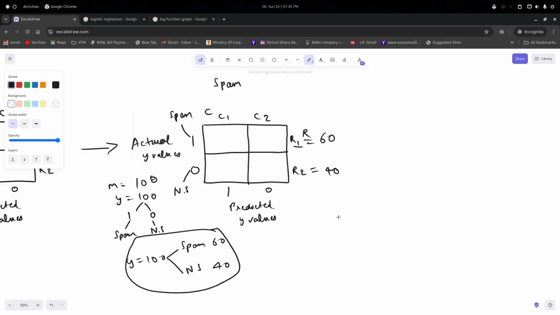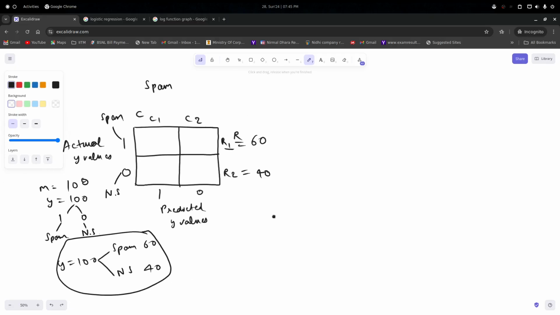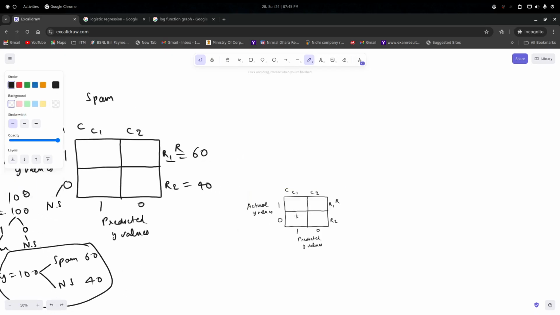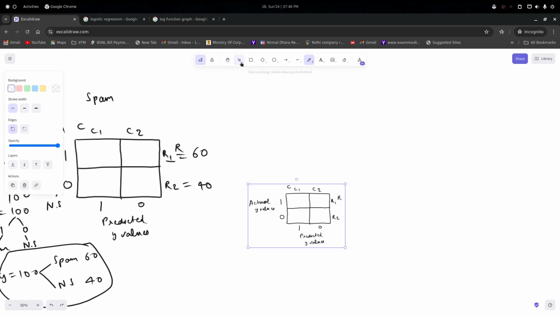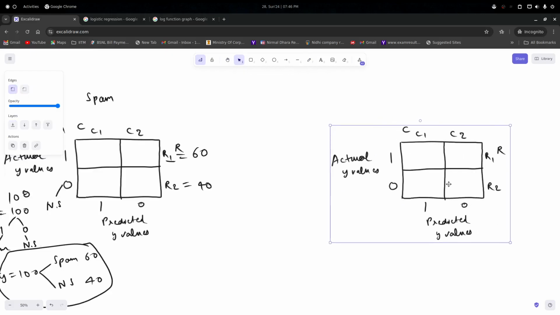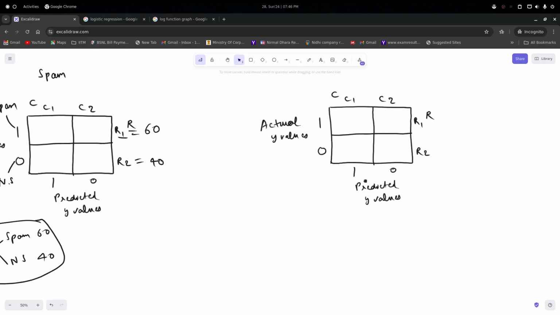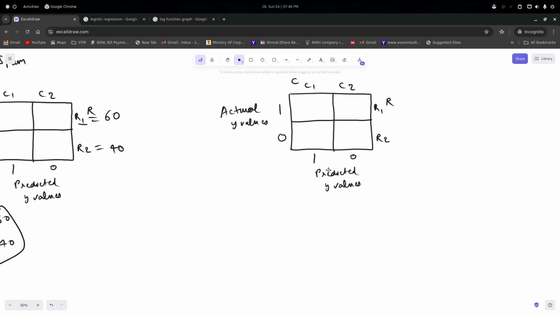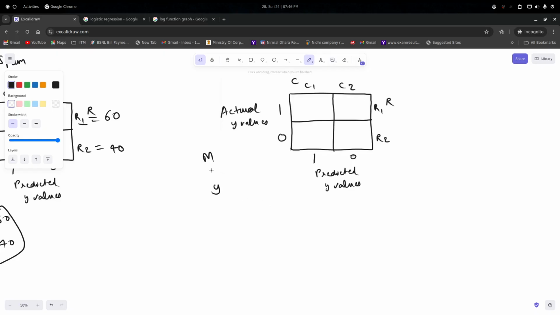Let me paste the screenshot again, let me zoom it. Now let's forget row 1 and row 2 as of now. Let's suppose we have trained some model M and it gives us some predictions, which are 100 values, of course.